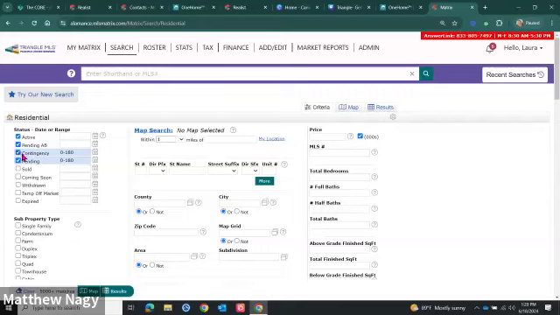So is pending not all-encompassing of accepting backups, or is pending AV only? Pending AV, I understand, is accepting backups, but is pending also including the backup, or is that a completely separate pending category? I'm not sure if pending includes all things that are pending. Yes. But if you have, say, 100 pending, but 10 of those are accepting backups, are all 100 included, or just the 10 excluded, so you only have 90 showing up? I'm not sure on that. I don't think I've ever tried to search that way, so I'm not certain.